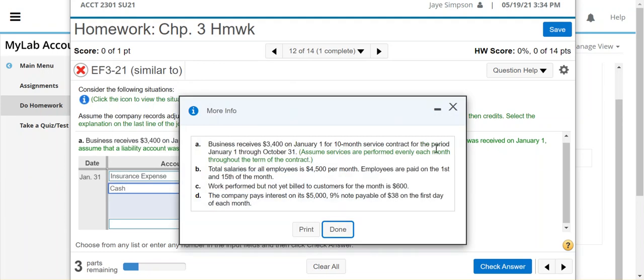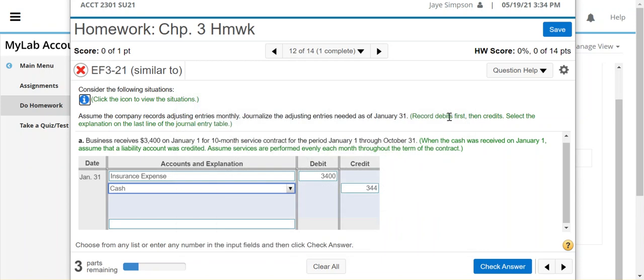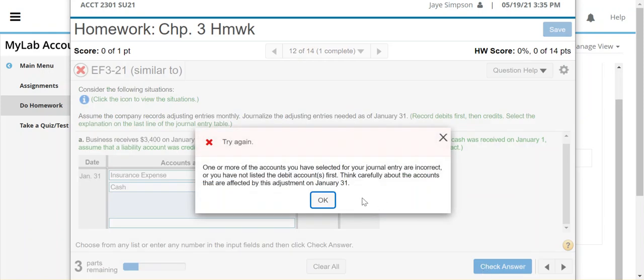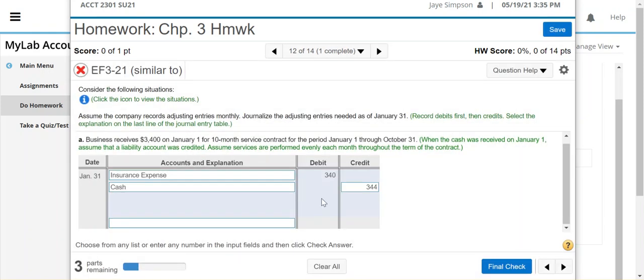Okay, that's fine. Let's see, I think that I want to now change this to this, and let's see, what was the amount? All right, let's do that. So I'm going to press check answer now a second time. It says, oh my goodness, I'm sorry, you are still wrong. But notice that I got something right. This 340 was correct, so it froze that answer. It's not going to let me change it once I get it correct.